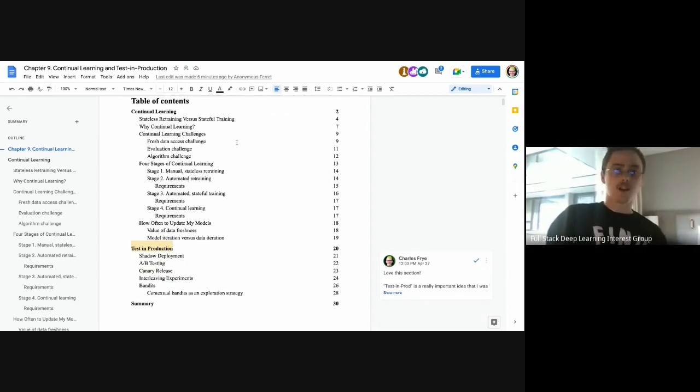And one of the biggest challenges of continual learning, which has come up over and over again as we've touched on it in previous chapters, is how do you know that you aren't breaking your model? How do you know that the model is actually better? The answer put out in this chapter is that you've got to test it in production, which is a little bit wild and maybe contrary to the way a lot of people think about testing. The first couple times I saw it, I kind of recoiled in horror.